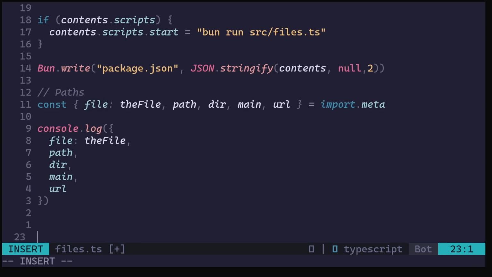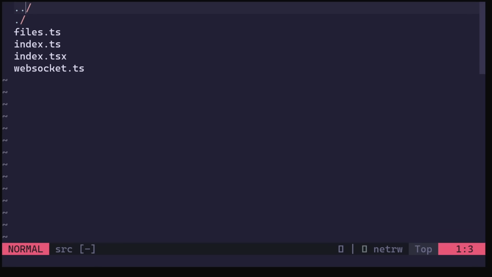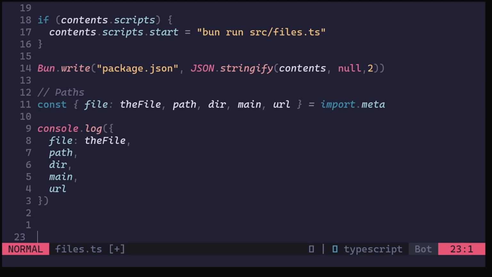But there is another cool way that you can write to files, and that is in an asynchronous way. Let's first go back and create just a test file in here. I'll just do test.txt and write that file with nothing in it, and then go back to files.